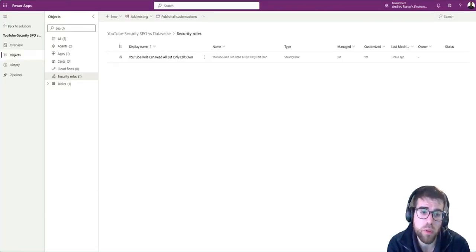The foundational component of security in Dataverse and in any enterprise-grade solution is role-based access control. We manage access to records and the operations of creation, update, delete, etc. with roles. For example, if I have the role of a finance user, then I can only work with finance-related records or tables.